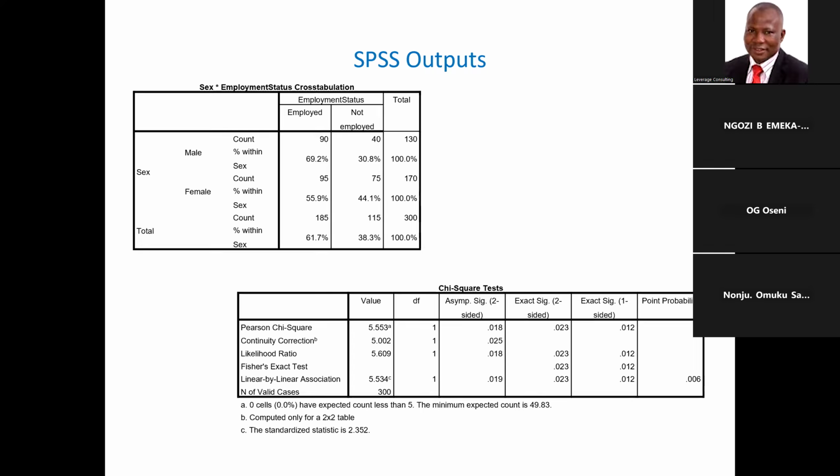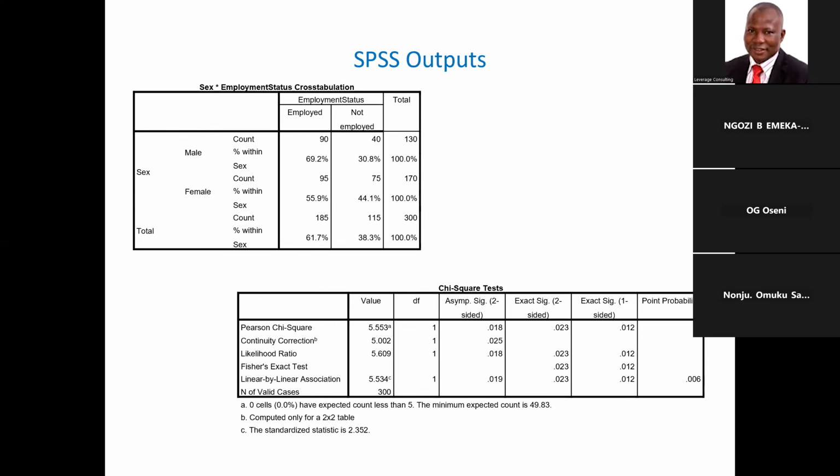That is why the owners of the software employ statisticians. They gave them advice. So what they do, look at it. They will tell you the number of cells that has expected count less than 5 and give you the percentage in bracket. Here now, no cell. That's why they say 0, 0 number of cells. There's no cell that has expected count less than 5. That's why they say 0, and 0.0% also.